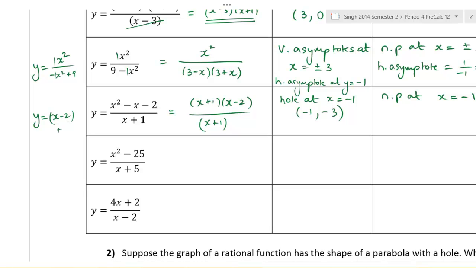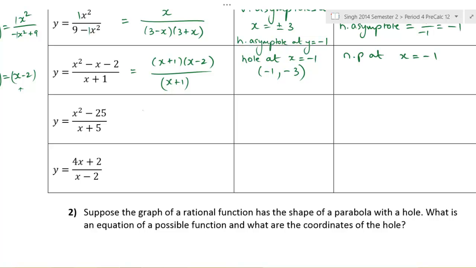Now, a little bit of common sense you have to use also. If you have a straight line, chances are your straight line's not going to have an asymptote in it, right? So if you're working with a resulting graph that's a linear function, it can have a hole in it but not an asymptote. So just watch out for that.